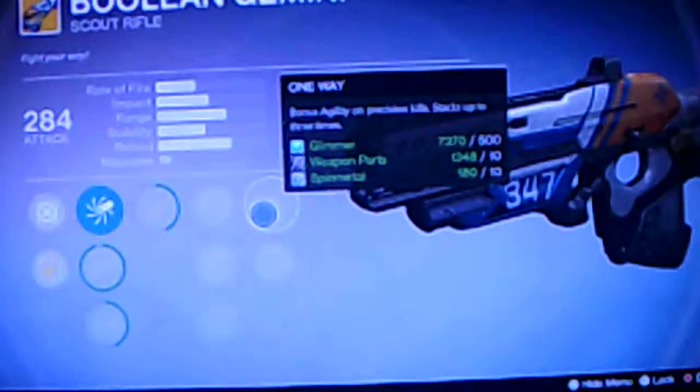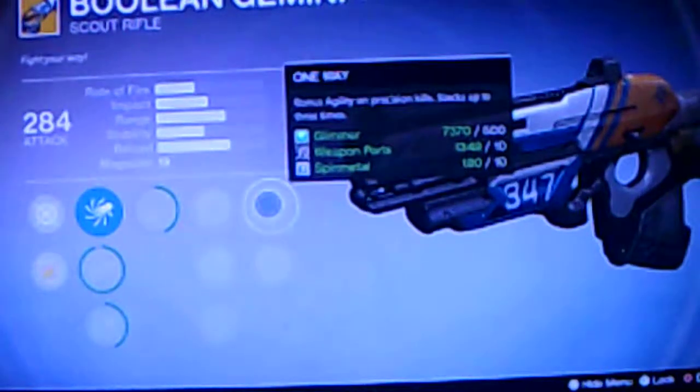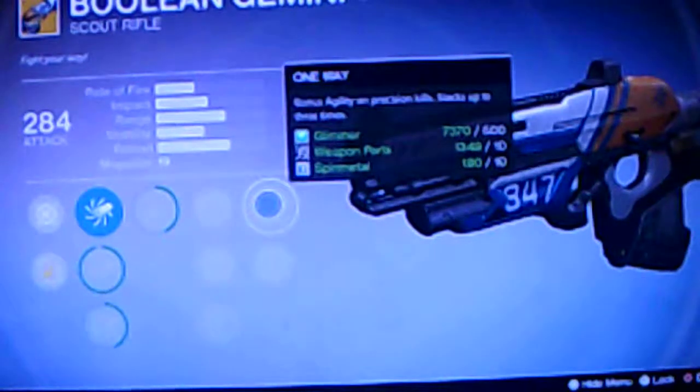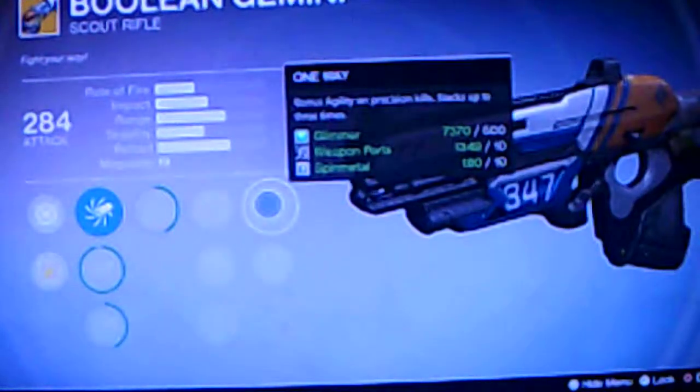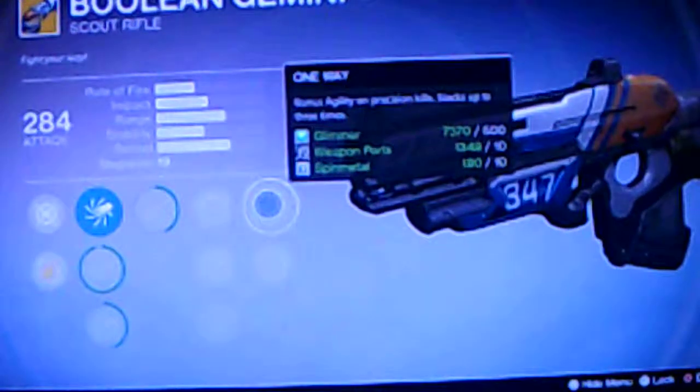But then there's these two special perks you get, the One Way or the Other. One Way, this is one of the bonus perks. Bonus agility on your precision kills stacks up to 3 times. So basically, every time you get precision shots, you get an increase of your agility. So basically headshots, or Vex down in the stomach.